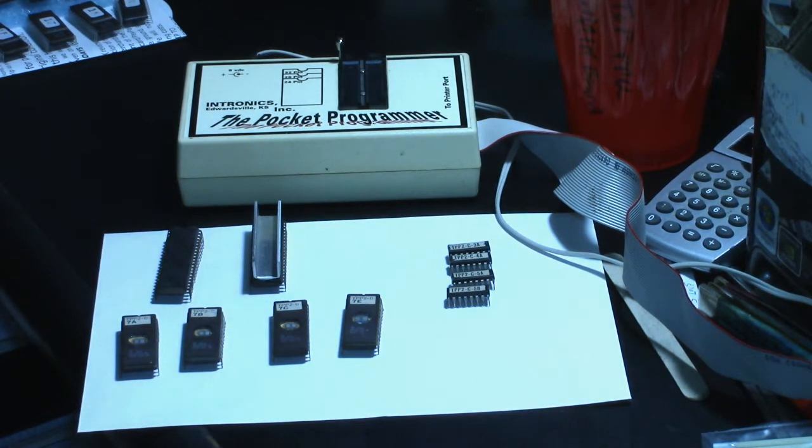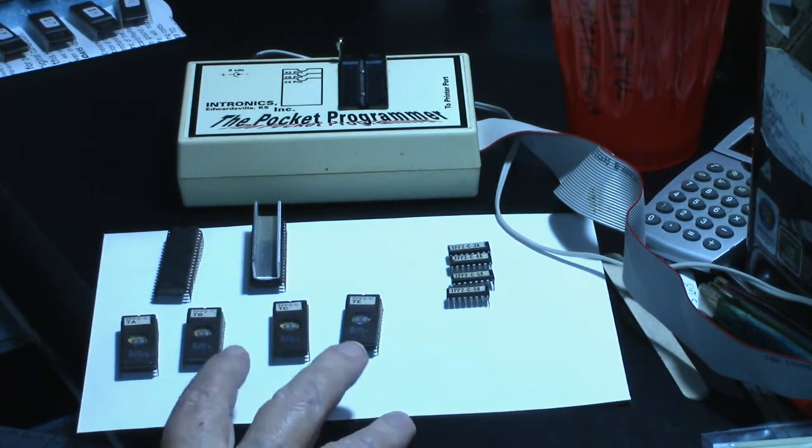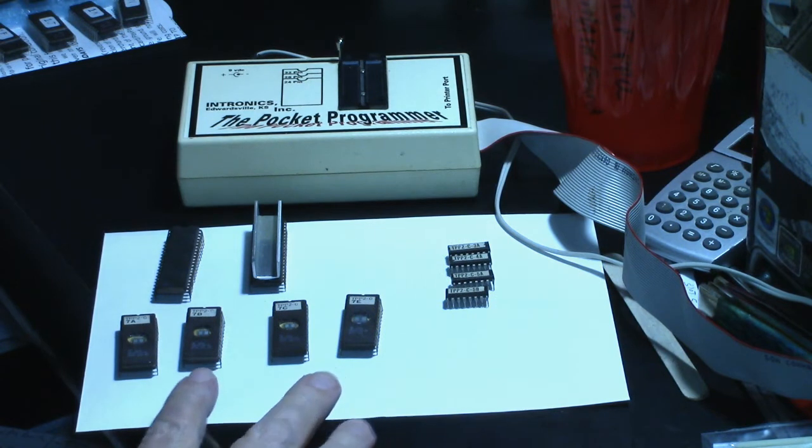Today we're going to continue with the Popeye board to see if we can get the board up and running again. What I've done so far is I took all the socketed chips off of both the CPU board and the video board. We're going to start with the CPU board, and these are the chips that I removed.